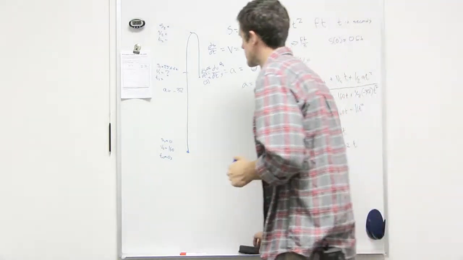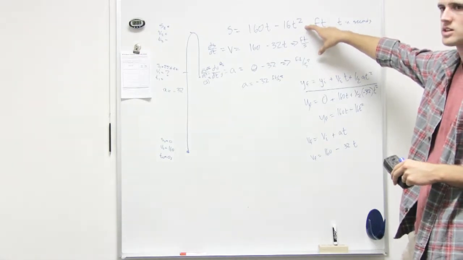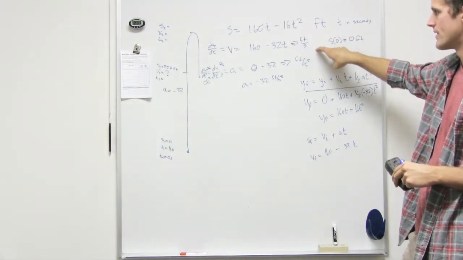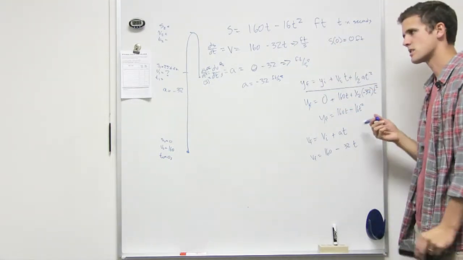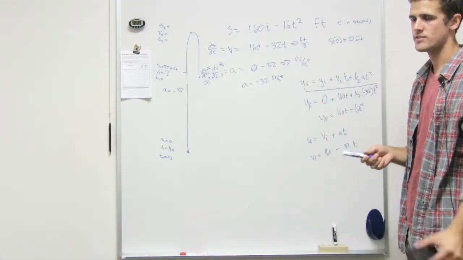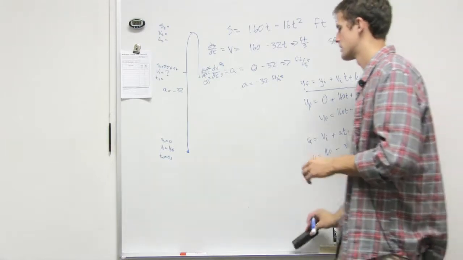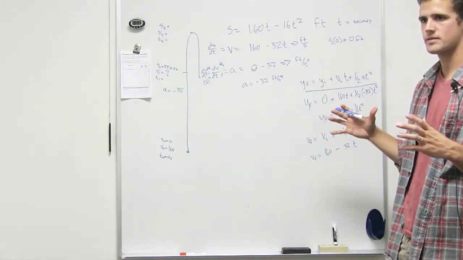So that's exactly what I was just talking about when I said that the derivative of the position equation is the velocity equation, and the derivative of that is the acceleration equation. So what we've done in physics is, rather than doing this every single time, they've just given us some general equations for it. Okay.